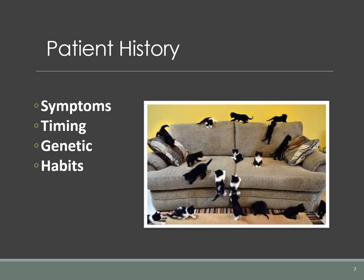Do they have it when they run or exercise? You can also ask if they have asthma symptoms when they have exposure to certain foods. I personally cannot eat Taco Bell's pico de gallo. If it's on a taco and I eat it, I instantly will start having an asthma attack. Well, so what do I do? I don't eat Taco Bell's pico de gallo. I have no idea what's in there, but I don't eat it. I also have asthma since childbirth. Enough about me.